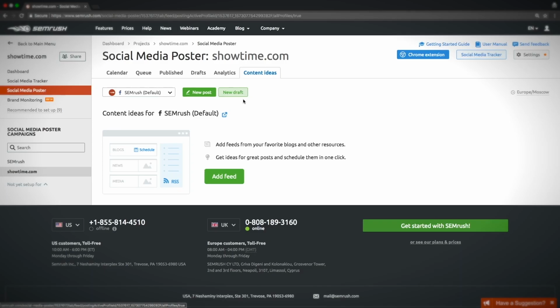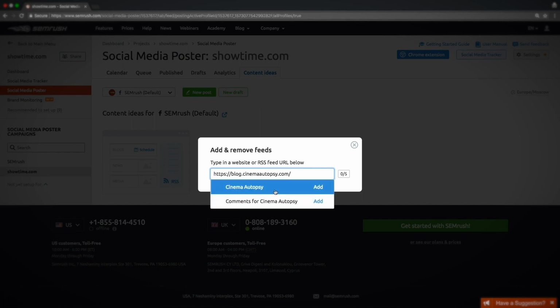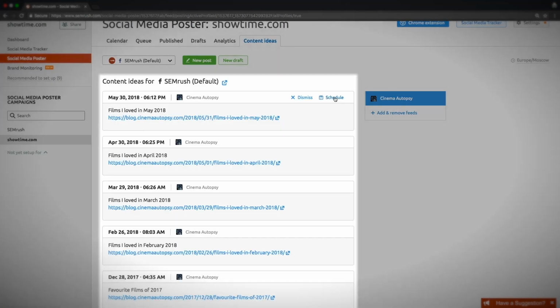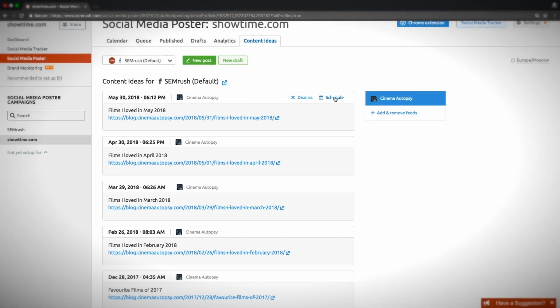Let us move to Content Ideas tab. Here we can share posts from other brands that we find interesting and worthy of being posted on our page. Once you have discovered brands that you want to share posts from, our social media poster tool will allow you to set up RSS feeds that can help you post external content from these brands to your channel's own social profiles. Click Add Feed and type the URL of the website or blog you want to share posts from. The feeds will automatically be updated with all new content from any given brand's RSS feeds, which we can then share to our clients' profiles with just a few clicks.